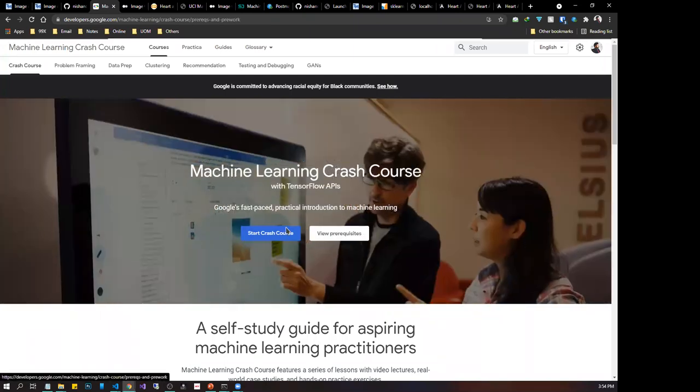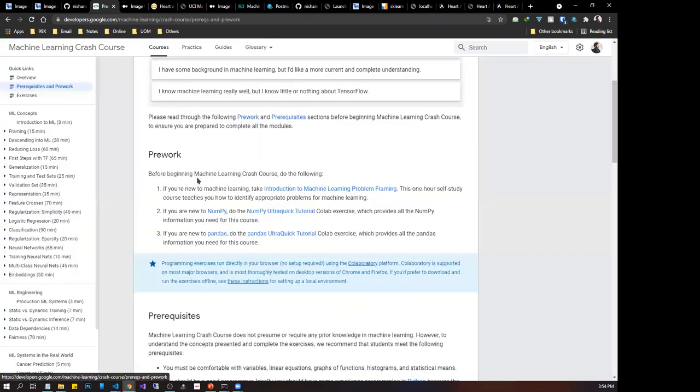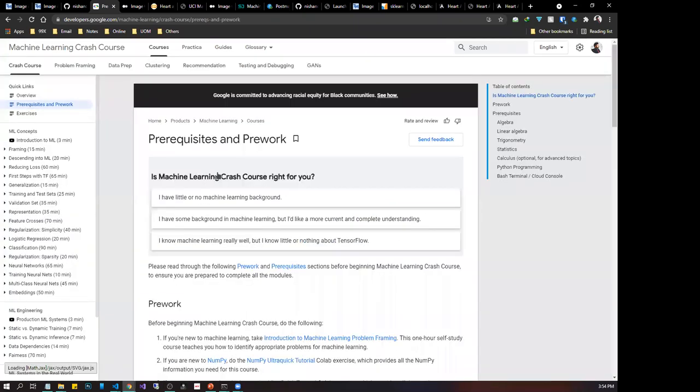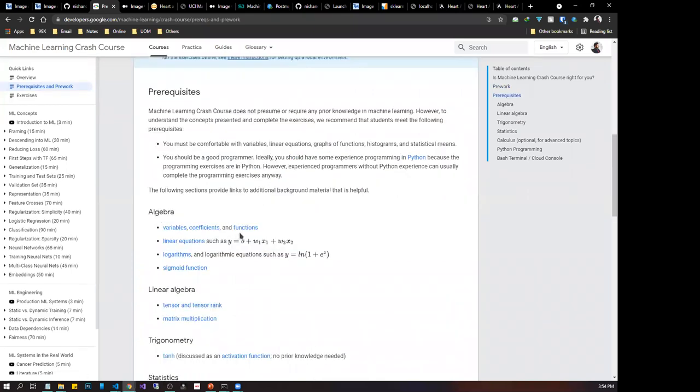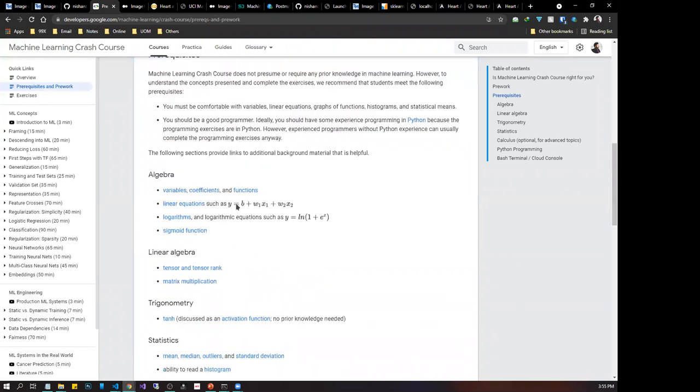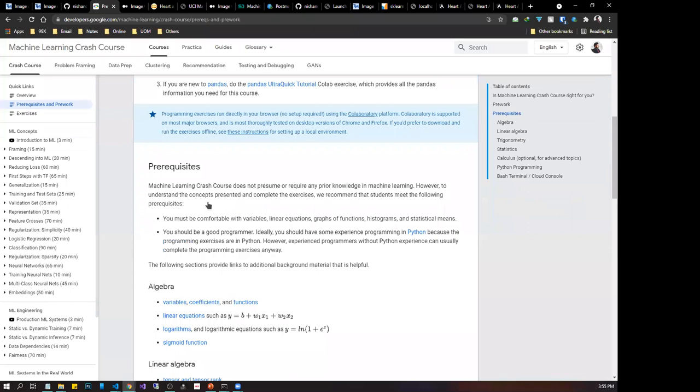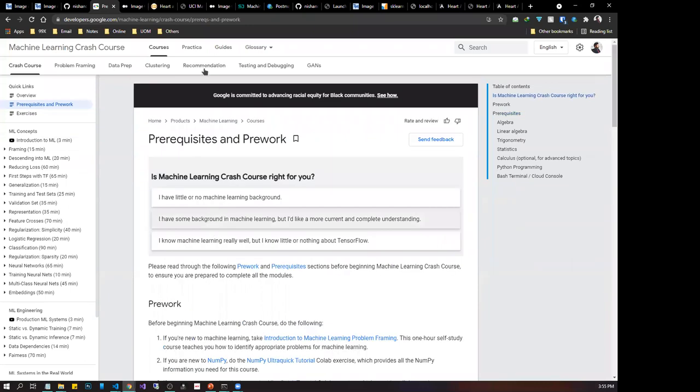And to take this course, you should know how to manipulate NumPy, pandas, and do many equations. But it's not that hard. You just start the process, you can understand and grow your knowledge. So I highly recommend this course.